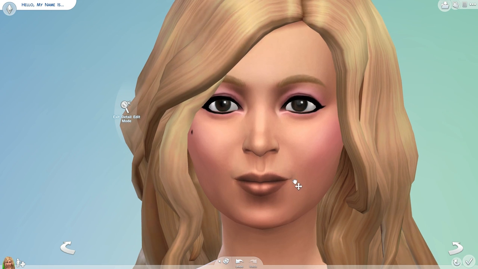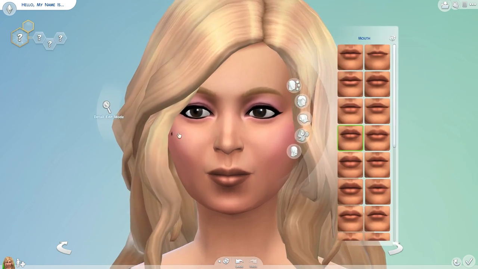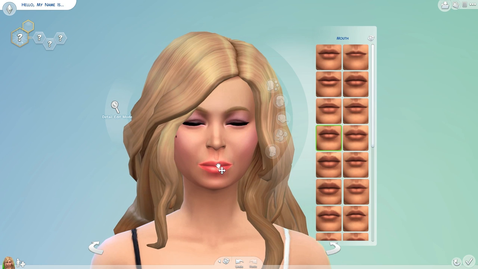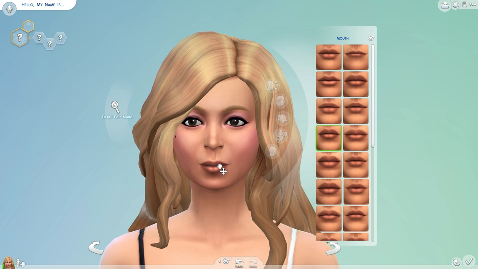Her mouth looks too... Oh, that's making a smile. Her mouth is too small. Can I drag it out to the sides? Oh, there we go. That looks weird. That looks really weird, though. What's going on? It's got like monkey mouth happening now. Oh, Jesus. Right, now bring that back out.